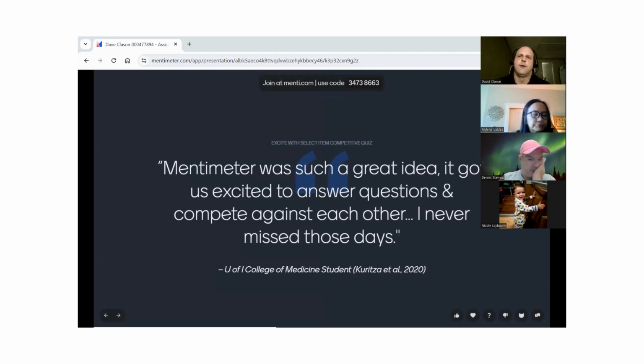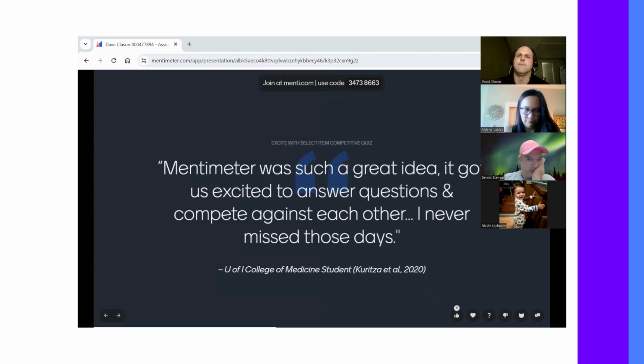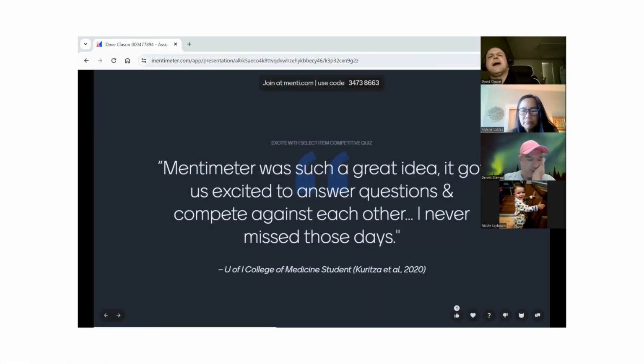And it's a really good way to help students understand where they might need more studying time. And also it's good for the level of recognize and recall when it comes to the different levels of thinking. So the select answer quiz competition slides build in some competitive spirit to your Menti time as well, which is really fun and exciting and also motivating, as you can see in the slide.